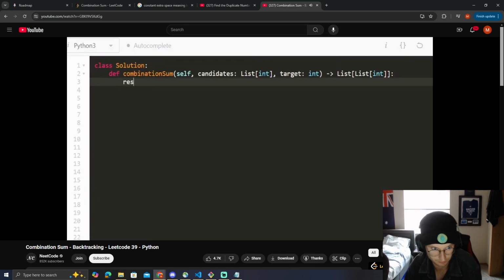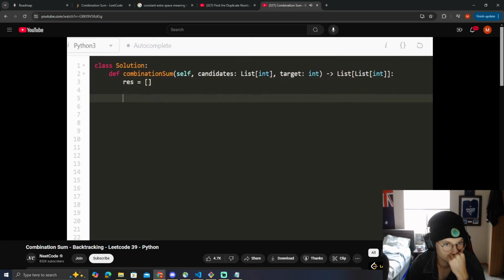So we are going to do this recursively, but let's have our result variable, which is going to be global for the scope of this problem, because I'm going to define a depth first search function inside of our outer function. A few variables we're going to pass into here. We do want to maintain which of the candidates we're still allowed to choose. Like I said, we're going to have a pointer i that's going to determine that. We're also going to have a current variable.